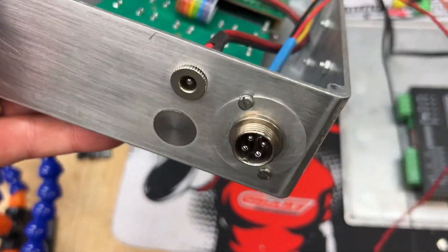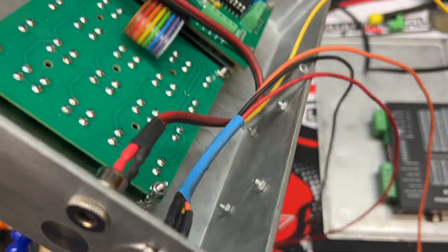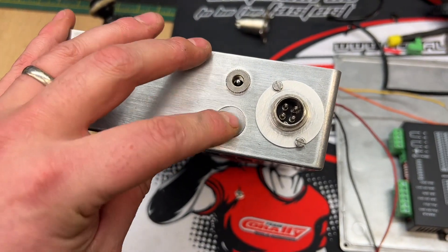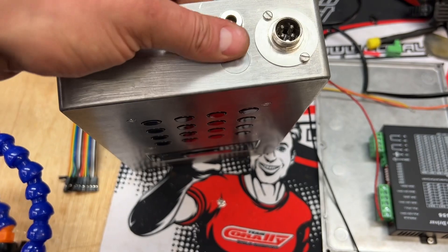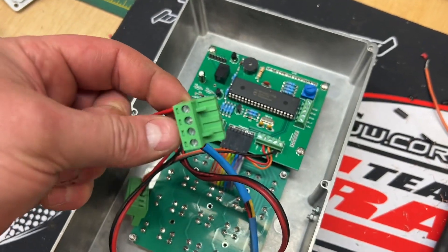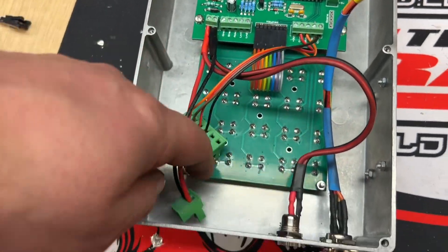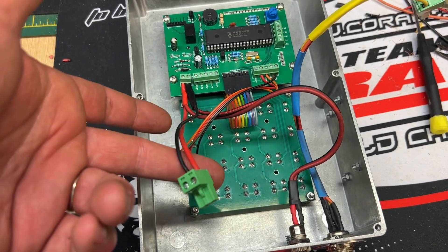That's the XLR jack fitted — I'm quite happy with how that's turned out, it was an awful lot of effort but all done. Because this is pre-drilled, he also has the option of an opto isolator which fits on those four screw holes, so I've just blanked those off with some little M3 screws. There's also another hole for an auxiliary jack for other connections — I didn't want swarf getting in there so I've blanked that off with a little button as well. So that's all connected: we've got the XLR jack ready to connect to the motor section, direction and step, the two grounds, and the power connector powering the stepper motor. Time to fit it all together.